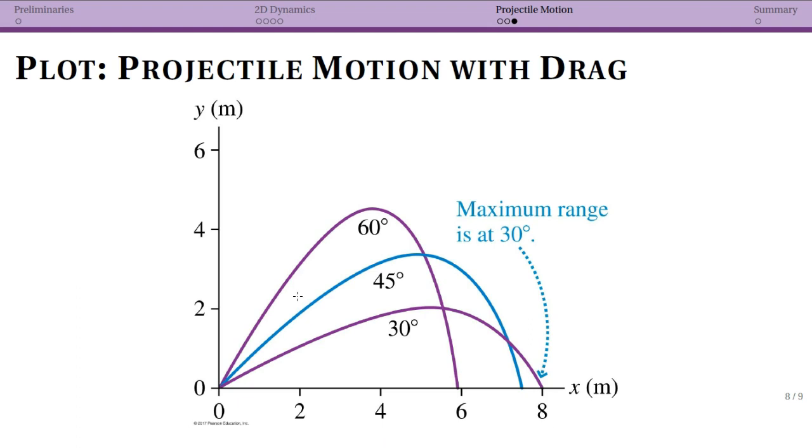Calculating these shapes are way beyond what we can do in the class, but you can see that it looks very different from projectile motion when air resistance was negligible. So again, this is two-dimensional motion thinking about forces in 2D, but this is the crazy hard situation where the forces in x and the forces in y are related to one another and we can't do any further simplification.